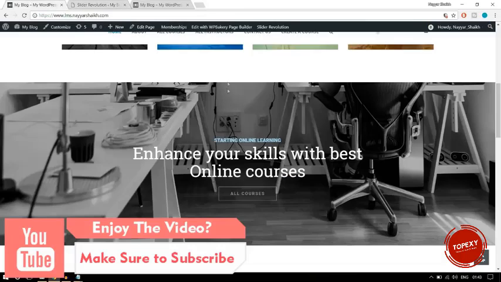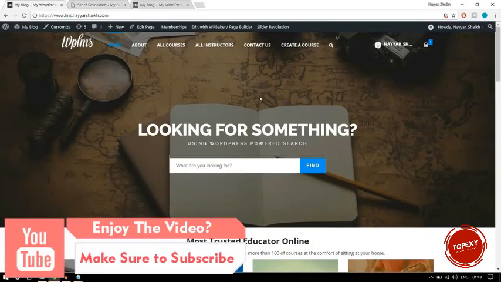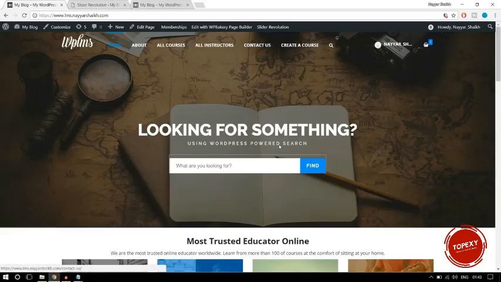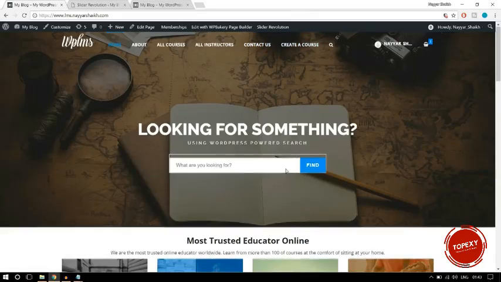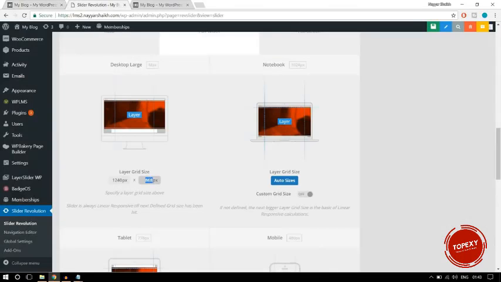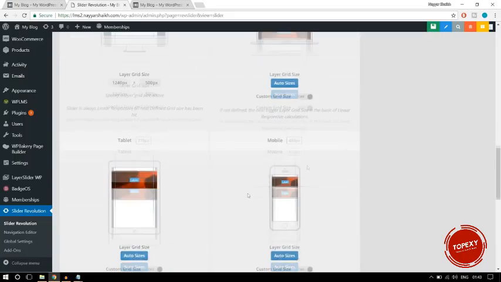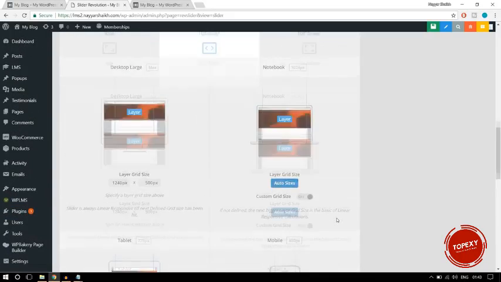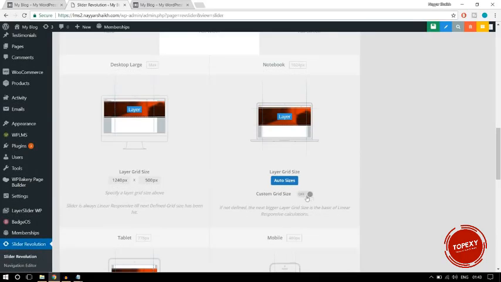Now here if you see, this is much smaller than this one. This one was 600 pixels in height, so let's decrease the height for this one. Maybe I'll select 500, that would be better. Everything is automatically adjusted. But again, if you want to make some changes, you can just turn it on and change the size, the height or width, whatever you want.